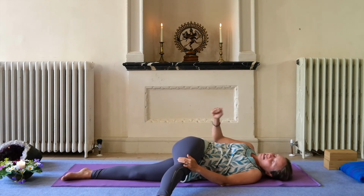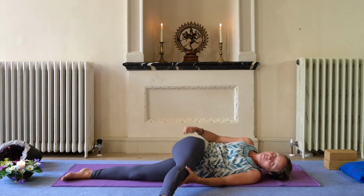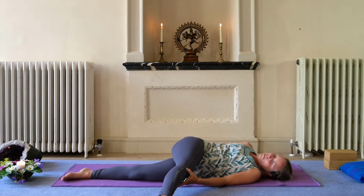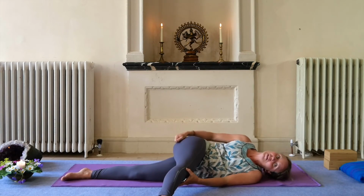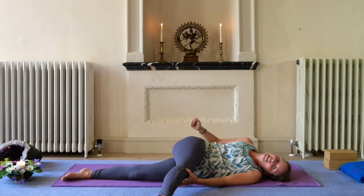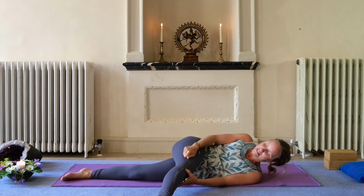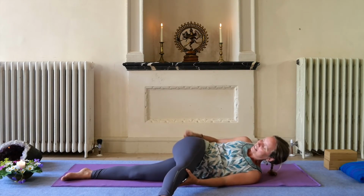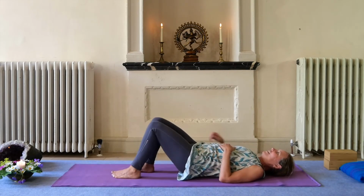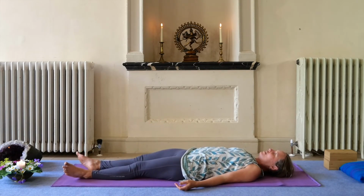And then we're going to keep the fist and just have a little pat along the IT band. This is also the gallbladder meridian in Chinese medicine. And then you can pat around the glute muscles and then down the leg. Pat around your hip and glutes again and down the leg. Fantastic, that's good. And then release. Oh, nice. Okay, so bring your legs down and just have a moment of stillness here.